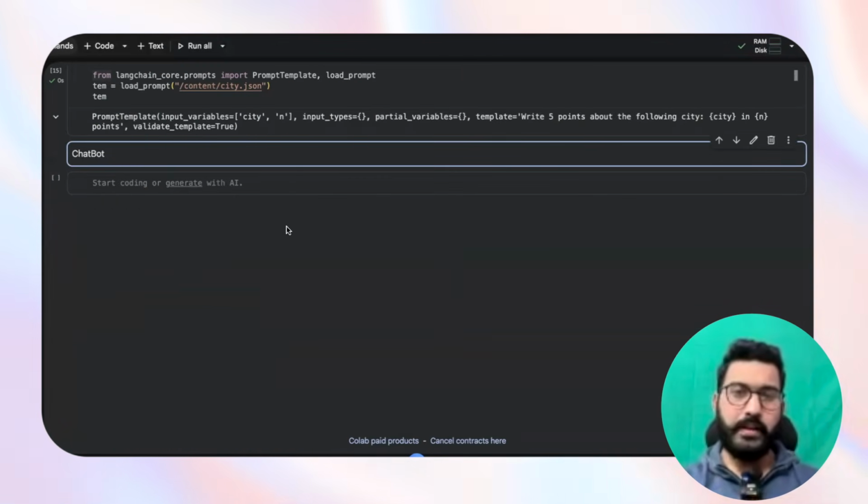So before we jump on understanding the message components of the LangChain prompt template, which are AI message, human message, tool message, system message, let's try to create a small chatbot to understand the importance of these messages.